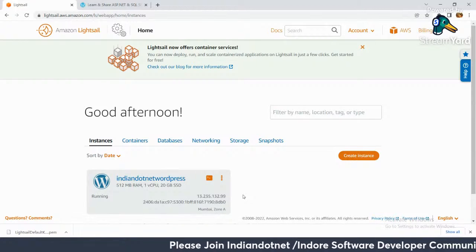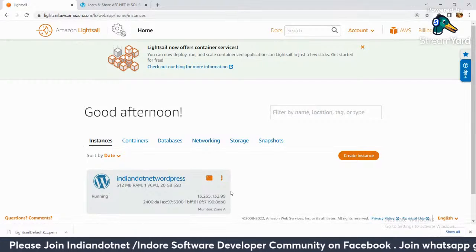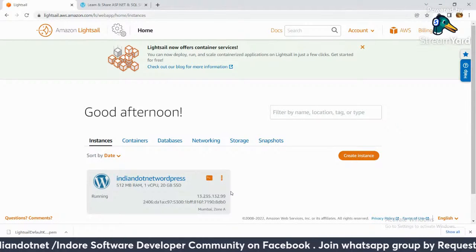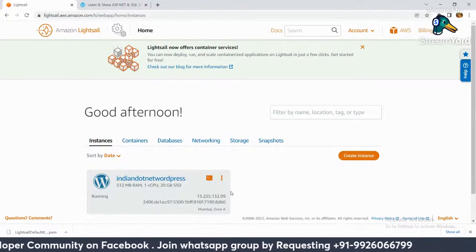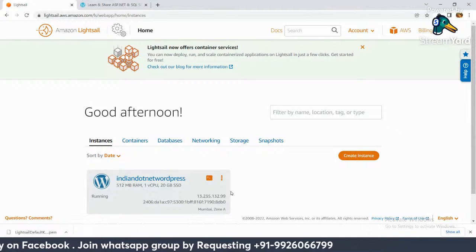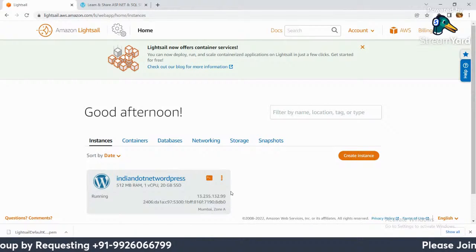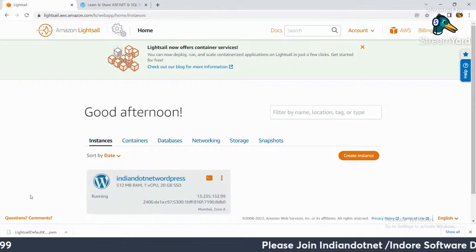You just copy this public IP address and register it in your domain account, like GoDaddy or anything which you are using. Just copy it into the A record. Whenever you hit that domain, the site would be redirected to this IP address, and this website would be available.